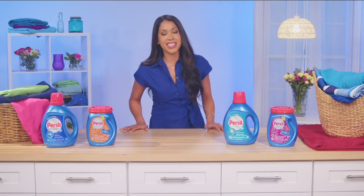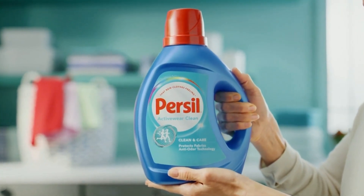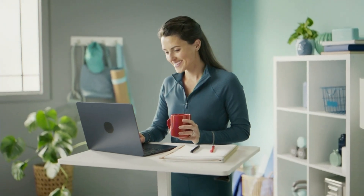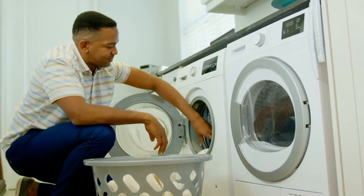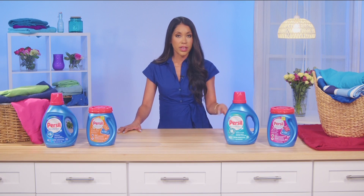A lot of people are really into the active wear trends, and what happens is a lot of sweat and body oil can get into those fabrics. The last thing you want is your favorite athletic tank top getting some odors or stains over time. What we formulated is a Personal Active Wear Clean — this formula was designed specifically to fight body oil and sweat on active wear type fabrics, but it also works on your other fabrics for cleaning as well. It will also help maintain the fabric shape and stretch that you love about active wear. If you have a stain, you're going to want to pre-treat with the active wear clean as well, because that's going to help better clean that stain off.